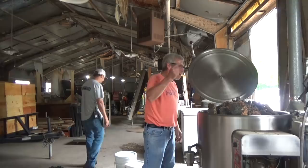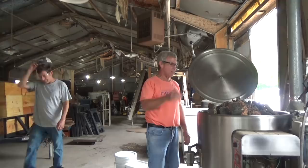All right, this thing is full right now. I've still got 3 more buckets to put in here, so I'm gonna let this melt down a little bit, and then I'll add some more.